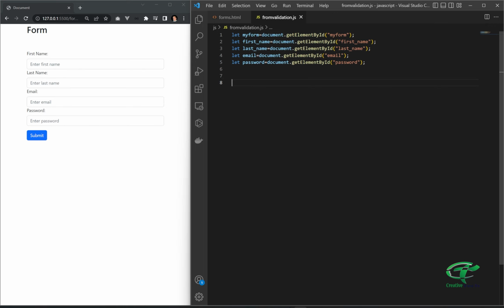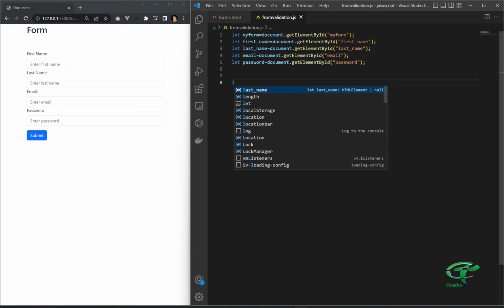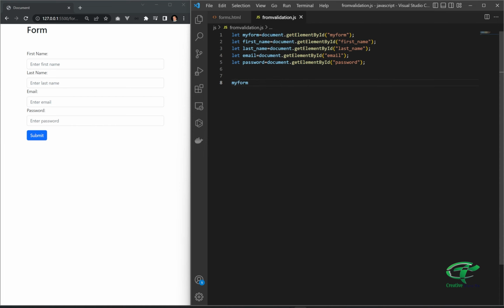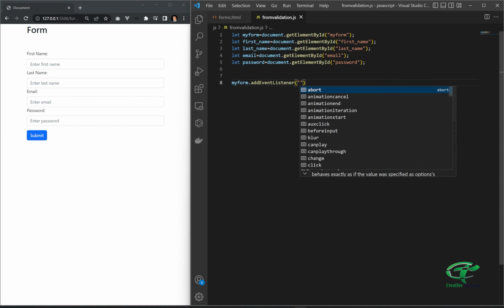So now let's add an event to this form. When we submit this form, you can see it refreshes the page and reloads it again. So let's add an event to it. myForm.addEventListener, and the event will be submit.